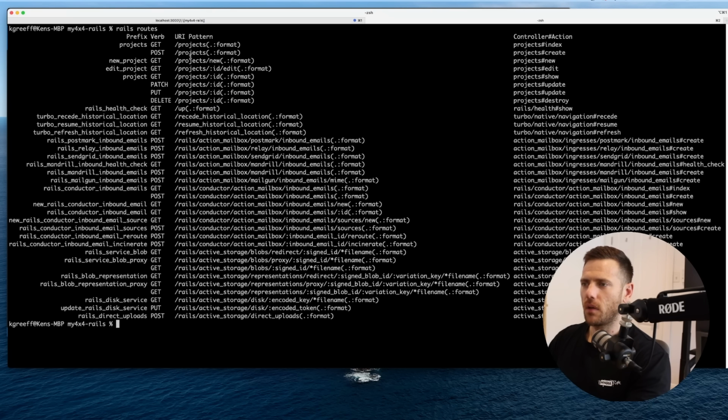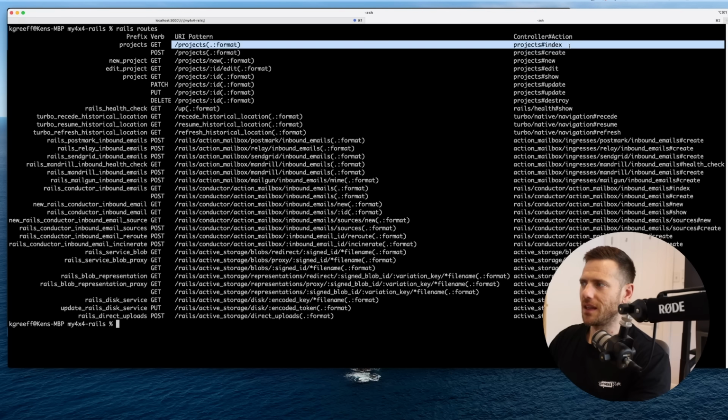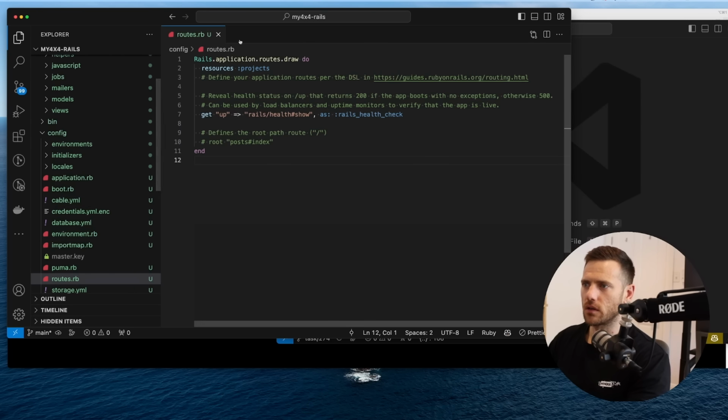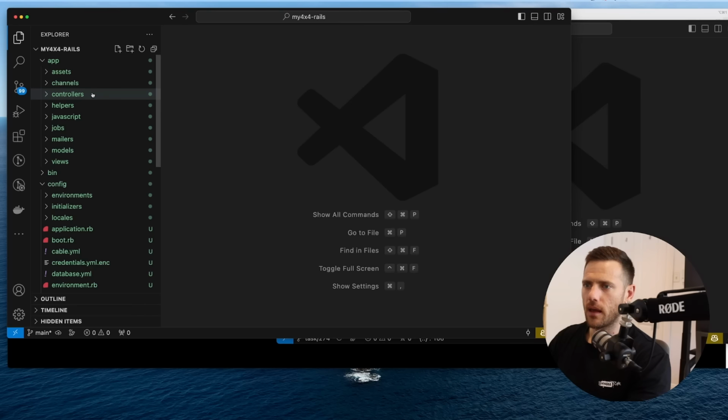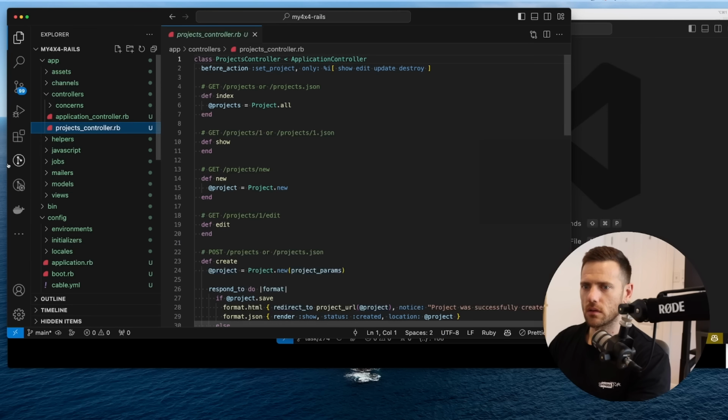Okay, so with that in mind, what do we look for? Now we're saying, okay, I want to go to the page that shows me the index. So where do we go? To get there, we're going to go into our app, then controllers, then the projects controller. And here you go, here's the controller that the scaffolding did. It's even got comments of exactly where those routes go.